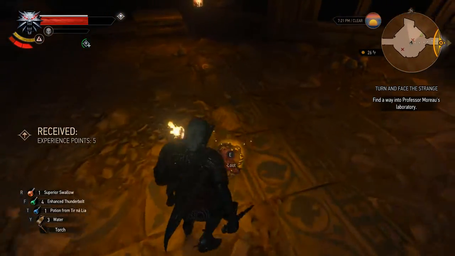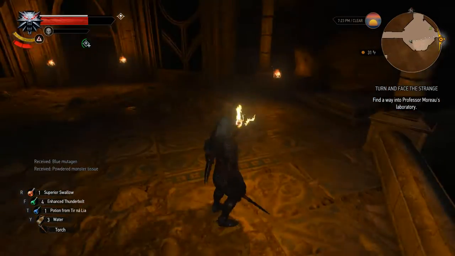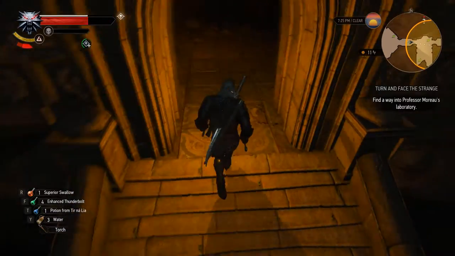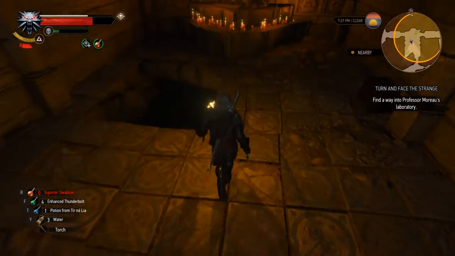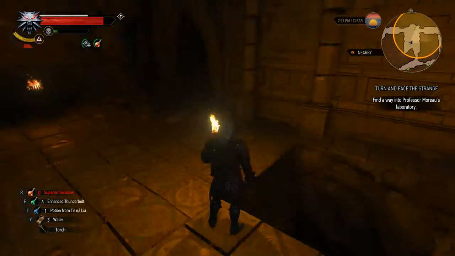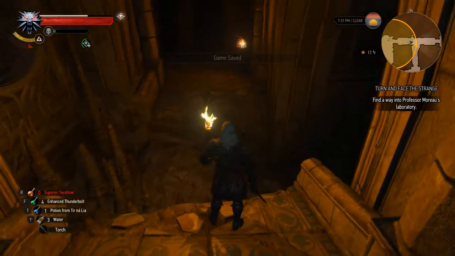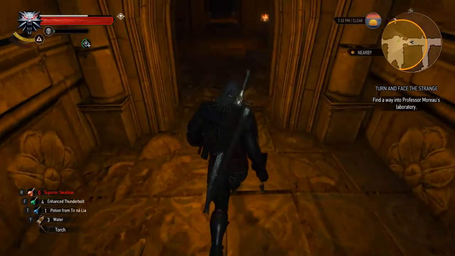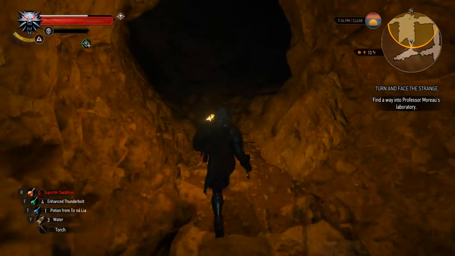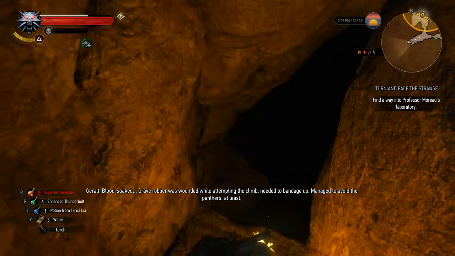Okay, I was a little bit confused there, but yeah, they were actually magical creatures. They had a red, like a red shield on them or something. The way down. I'm going to assume it's this way. Dull meteorite axe. Blood soaked.